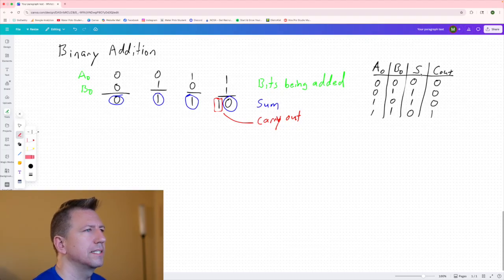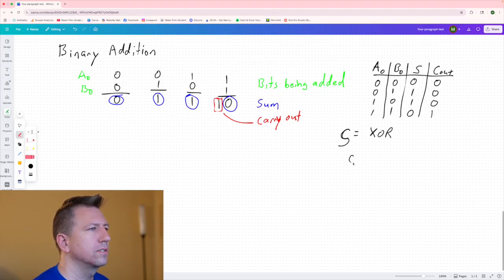So we can recognize that these are two of our basic gates. The sum gate is an XOR, and the carry out gate is an AND. So S is XOR, and C is AND. We can build this pretty simply.